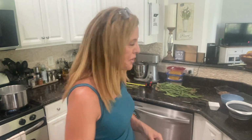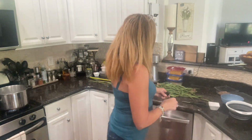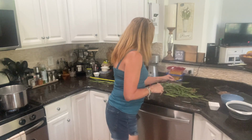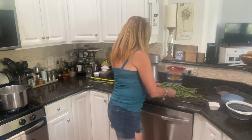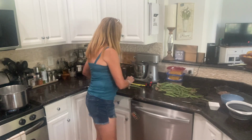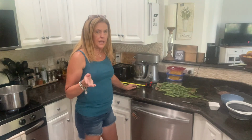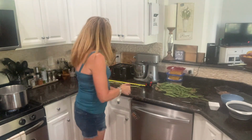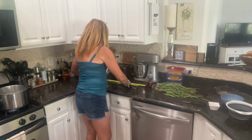Okay, y'all, we are back in the kitchen and it was quite warm out there, so it's nice to be back inside. But I've still got work to do outside after we're done. But I want to share the beans with you that my friend gave me. So she is Laotian and the family is from Laos. And her grandmother started growing these beans back when she was just a kid. Her family immigrated to the United States when she was 5 years old and they have been living out here in Middle Tennessee ever since.